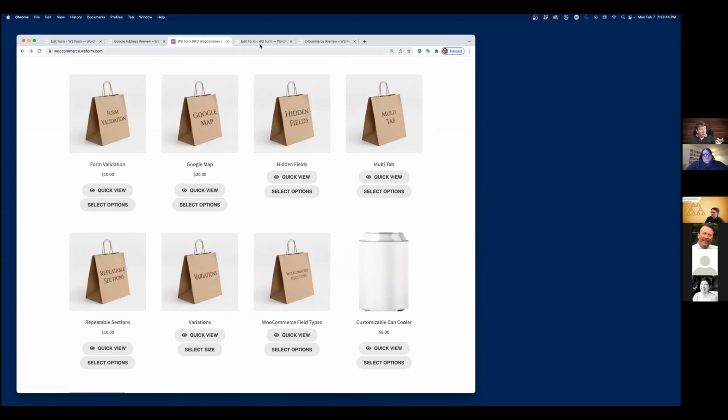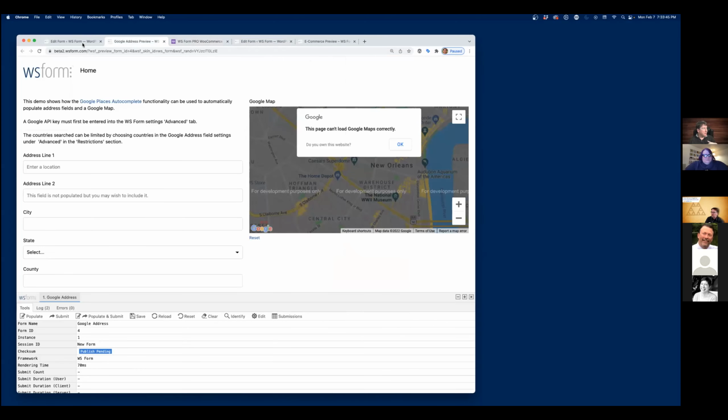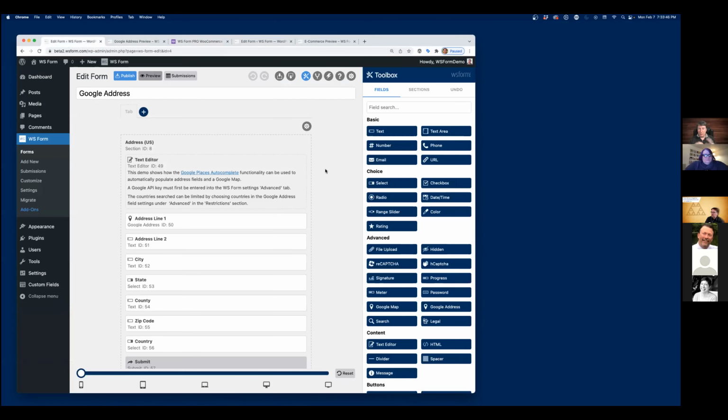It also supports repeaters, like repeatable sections. So if you want to build a form where maybe you have to type in attendee names or people that were going to be on a booking, you can actually do repeaters. And our repeaters work with Conditional Logic. They work with all of our calculated fields and everything else. So other form plugins with repeaters can be a little bit cumbersome. You've got to write some code for it to get it working.